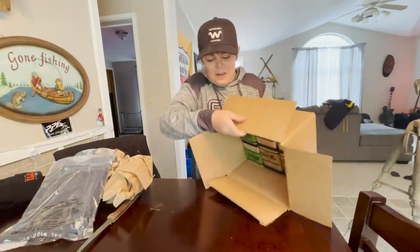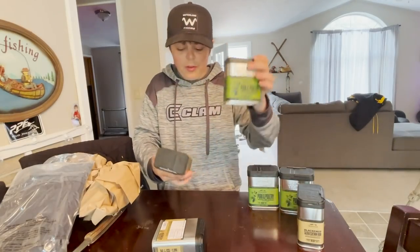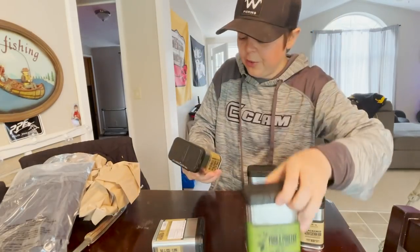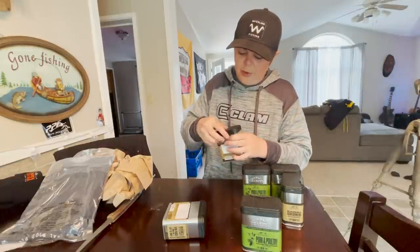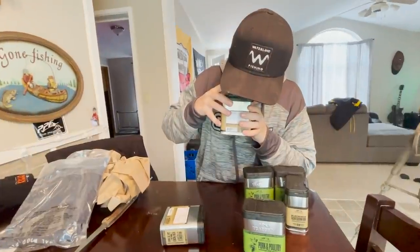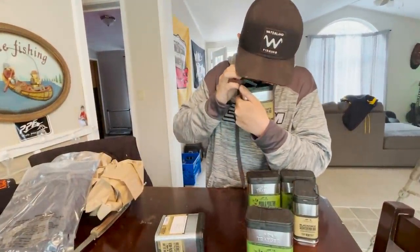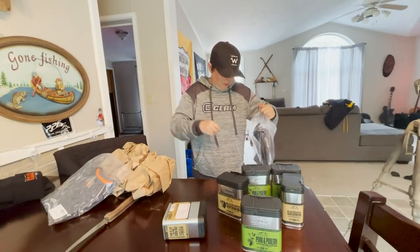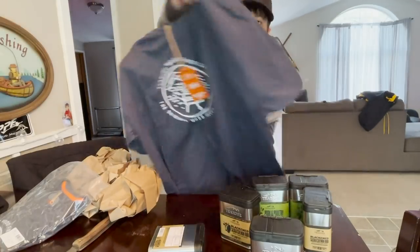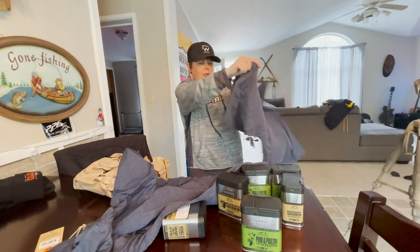Oh, yes! I haven't even tried these kind. Oh, I love this one actually. The pork and poultry. This one's really good. Blackened Saskatchewan rub. I gotta crack it open and get a sniff quick. Oh man. That's insane. Fire, shoutout Traeger for some fire merch. I think that's just the same shirt.